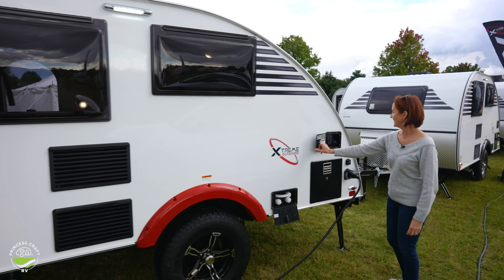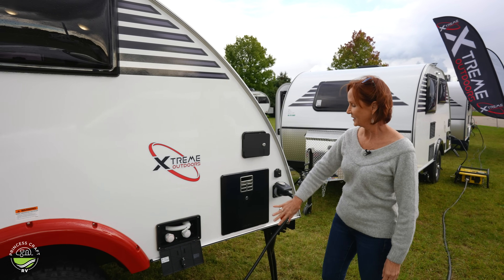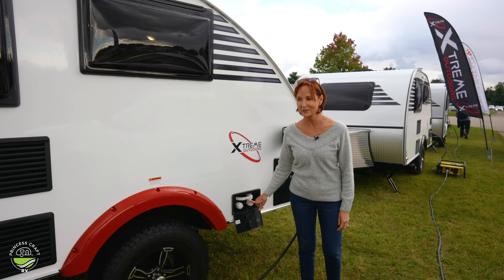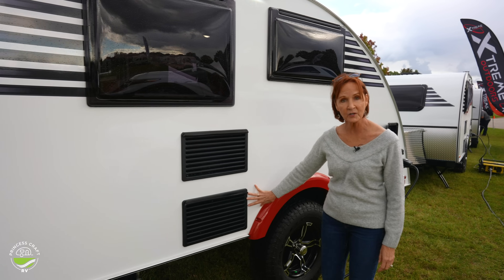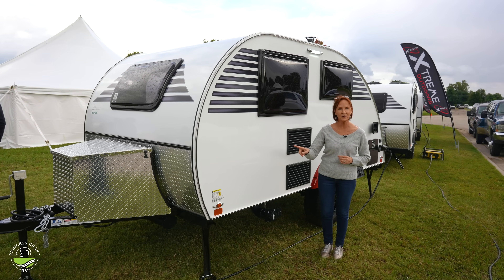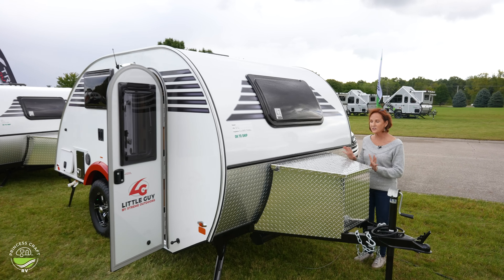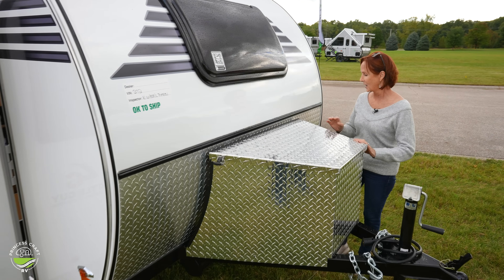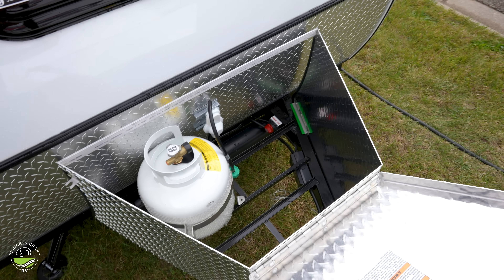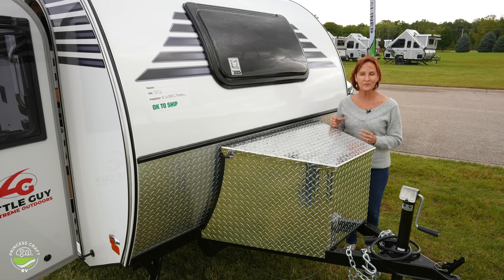Right above the shore cord connection is the fill for the 12-and-a-half-gallon fresh water tank and the city water hookup. This is the six-gallon water heater — it is gas-electric, located underneath the bed in the back — along with an outside shower. The venting for the refrigerator is right in front of the wheel, and underneath is the standard sewer hookup for your gray and black tanks. The front compartment has a diamond-plate cover that houses not only the battery but the propane tank as well. It flips towards the front — which allows for this nice curve and ensures the lid doesn't hit the window — plus a little bit of extra storage space in there.